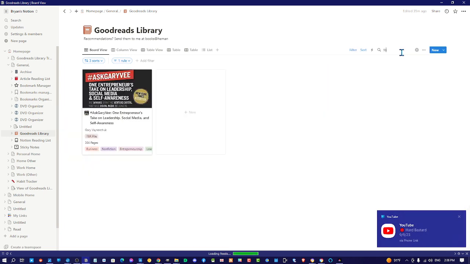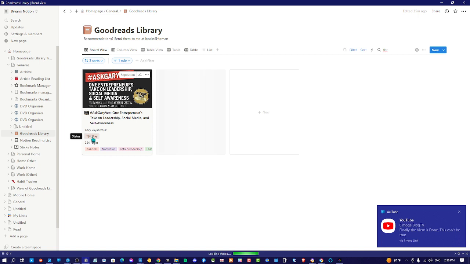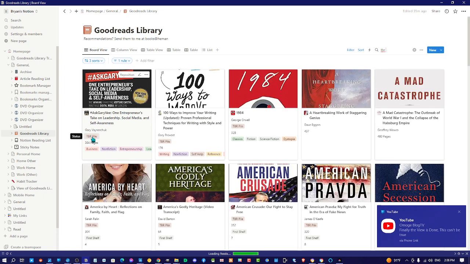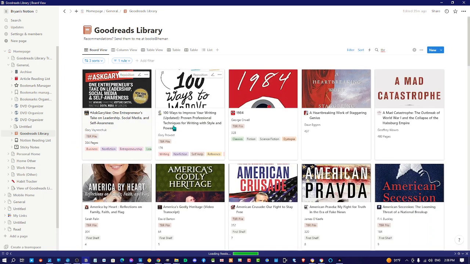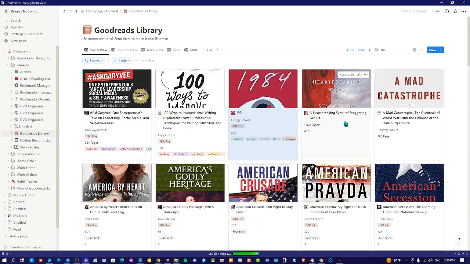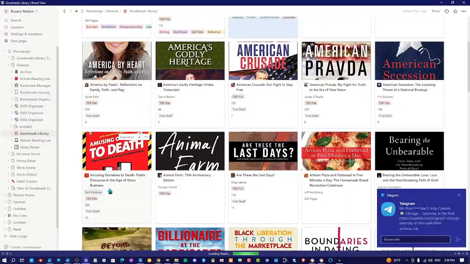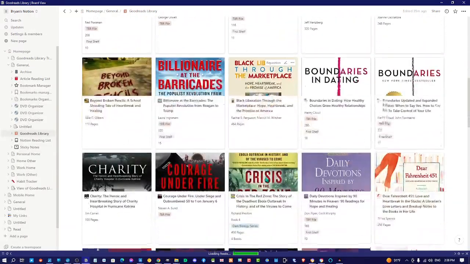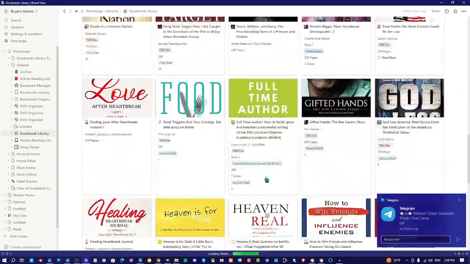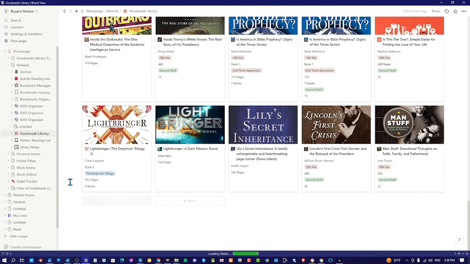I have a TBR pile status right here, which will probably be renamed to be read template. I've already read that once, so I'm actually going to read that again. So keep that there. But anyways, I have a lot of to be read books. I just simply want to have a separate template for that.